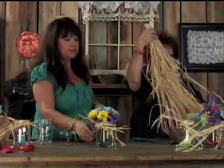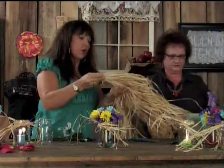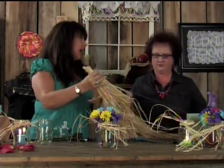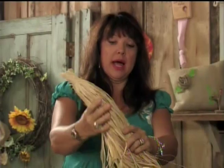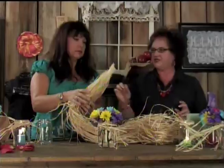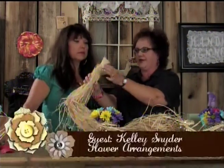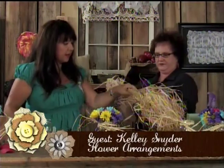Let's see your raffia. How does that come? Does that come in a bag? It comes in a bag. Okay. And they have it hooked here, and you just cut off the pieces that you need. I know I have gotten some raffia before that was not bound like this, and it makes a mess. It does. I like this. But this is really simple, and that way you just cut the length you want. I usually, for these, you need them longer, so you cut up close to this, and you still have it all together here. That's almost like a thick broom.